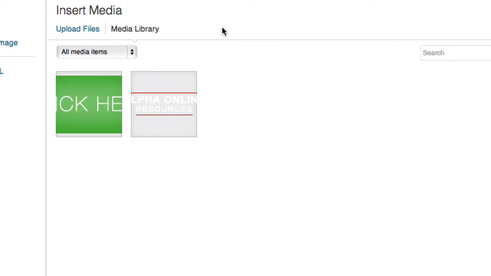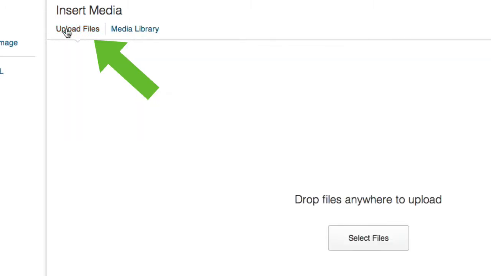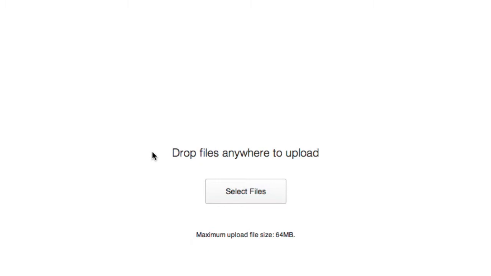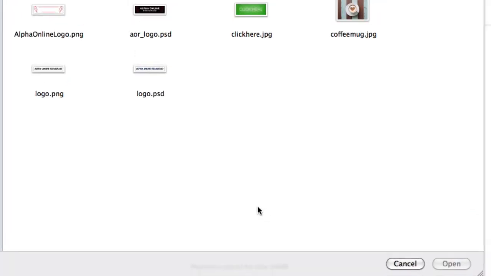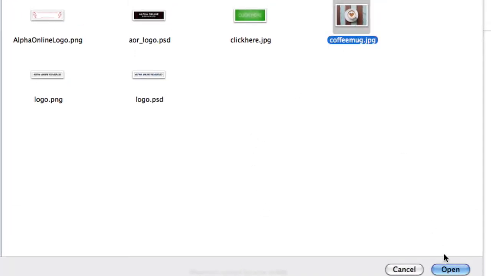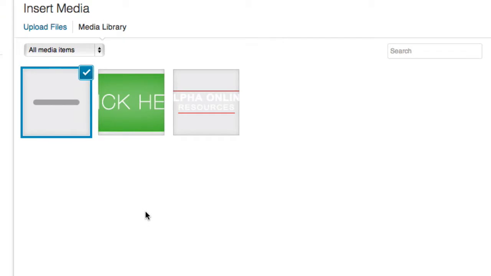And when you click on Add Media, that opens up your media library. It shows you all of the images you have in your library. I haven't added the image I want to use yet, so I'm going to go up here and click on this option, Upload Files. That opens up the media uploader, and I can either drag and drop the file into the box or click Select Files, which opens up my hard drive. Then just select the image, click open, and the file is added to your library.